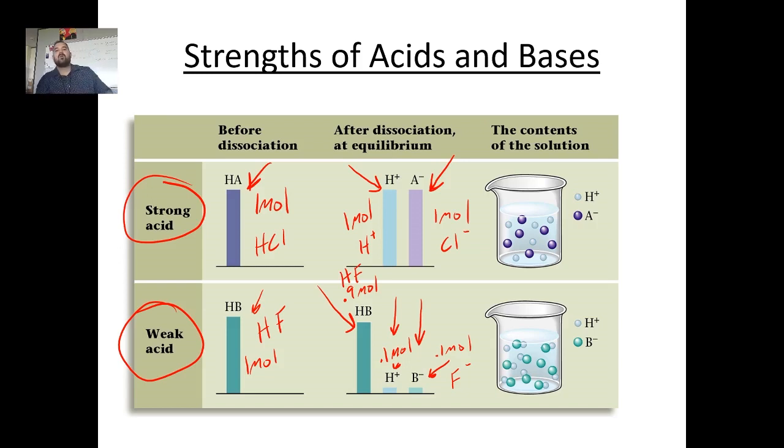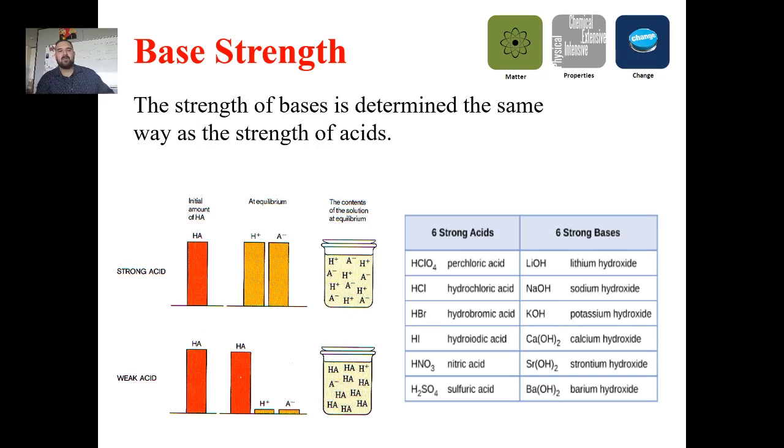All right, so let's come back here for a second. There are 6 strong acids, and there are 6 strong bases. When you get to college, you're going to have to memorize these. Some high school teachers, and AP, definitely AP, make you memorize these. But these are the 6 strong acids. Any acid that's not a strong acid is what? It's a weak acid. So there are only 6 strong acids that we talk about, only 6 strong bases that we talk about. The bases are really easy to remember.